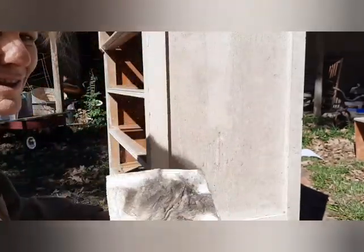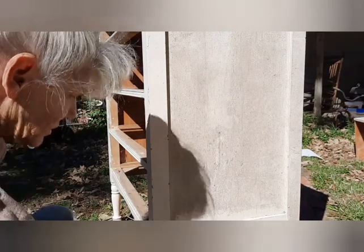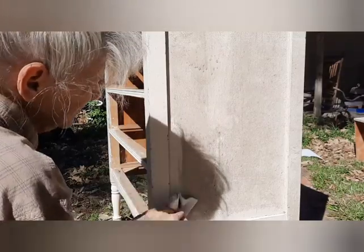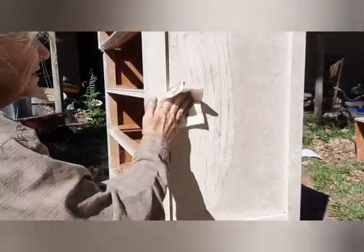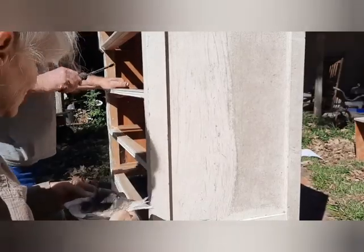After I get most of this off, I will get a wet rag and just clean it the rest of the way. Let's get the worst of this nasty off. Do you want to lay it down?